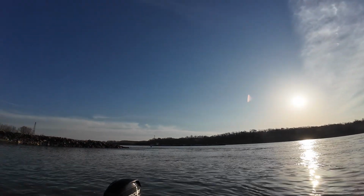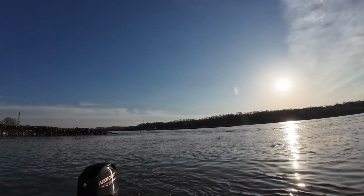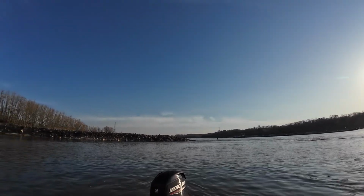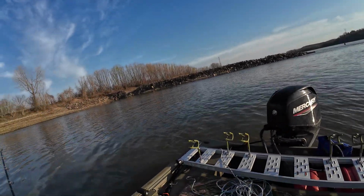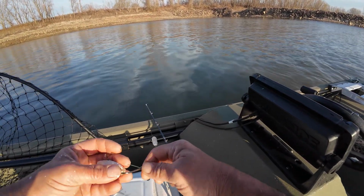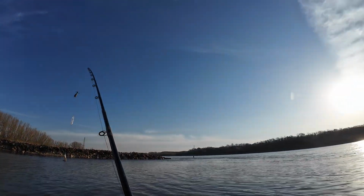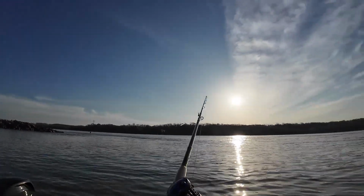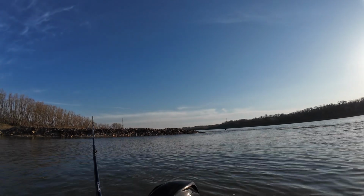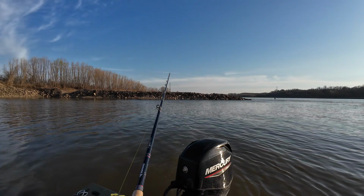So my drop off's over there to the right, all about as far as you can throw. I'm gonna slice up some shad. I'm probably gonna throw 3, maybe 4 ounces of weight here, and then see what happens. So I'm gonna throw 1 pole up on the drop off, 1 pole right in the middle of the drop off, and possibly 1 pole on the other side of the drop off and 1 up in the shallows. I'm gonna probably fish with 3 for a little bit, and if they're not biting very good, I might switch to 4. I don't like to fish with over 3 if I can keep from it.